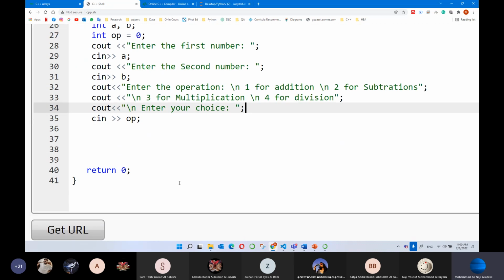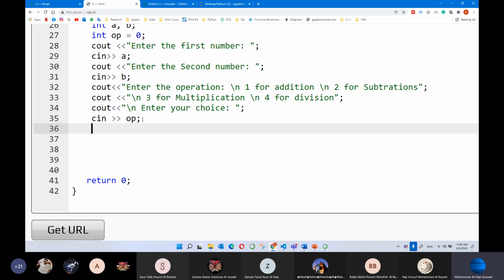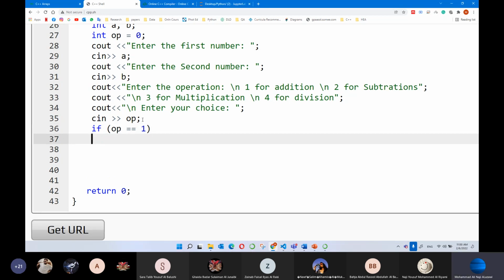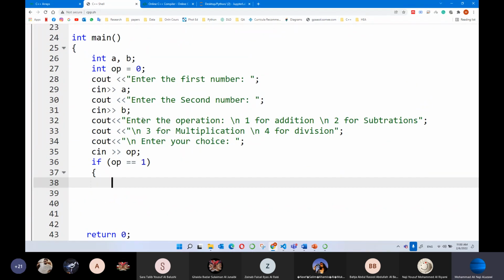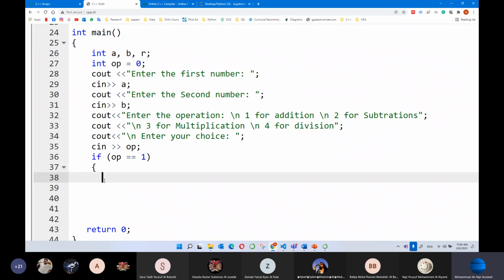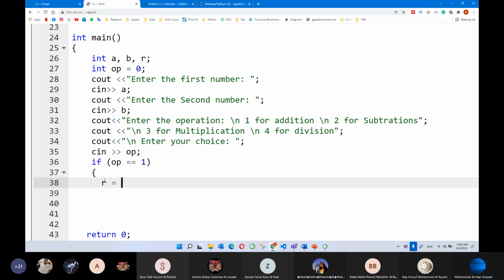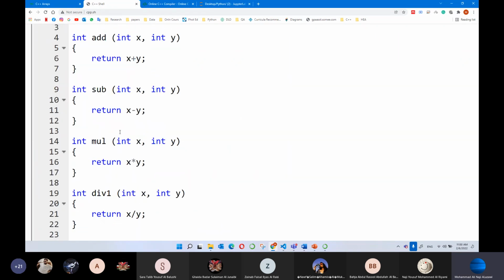Now based on the operation, I'll decide what function I need to call. So if OP equals 1, okay, what function should I call? In this case, I'll call the addition. So here I need to define another variable, which is R. Okay, so R equals, let's go back and see the name of the function.